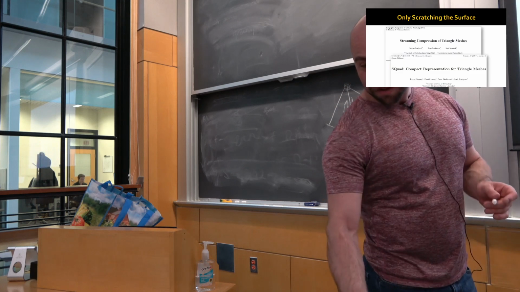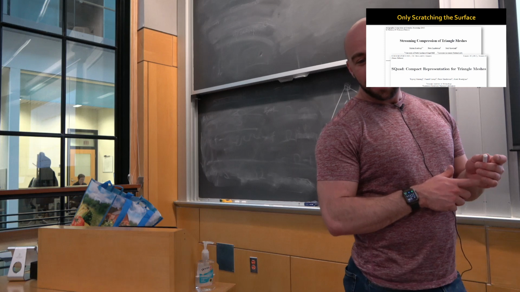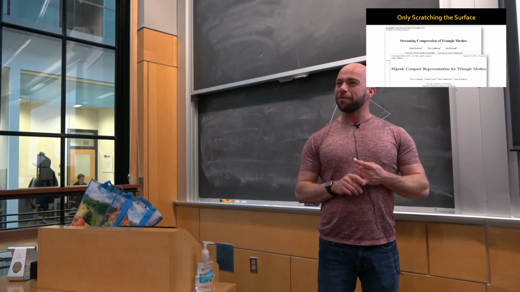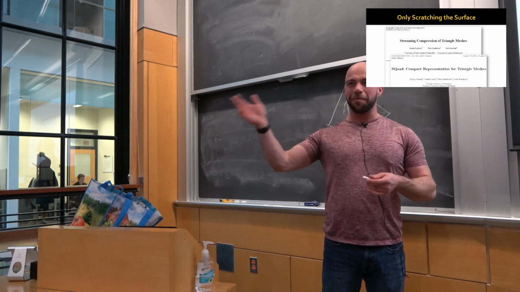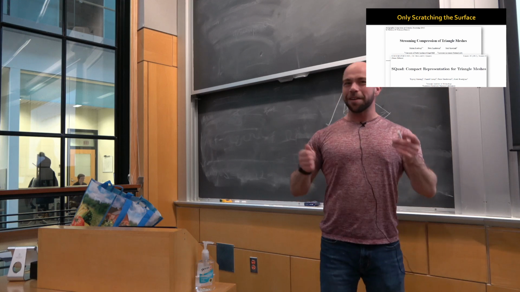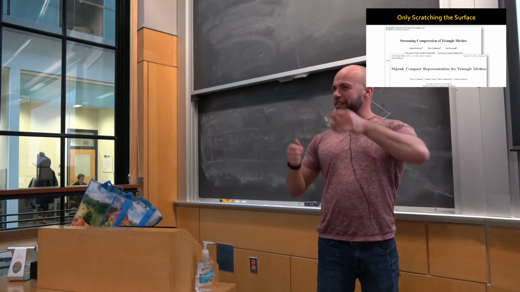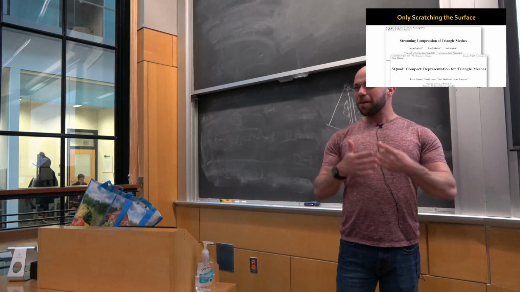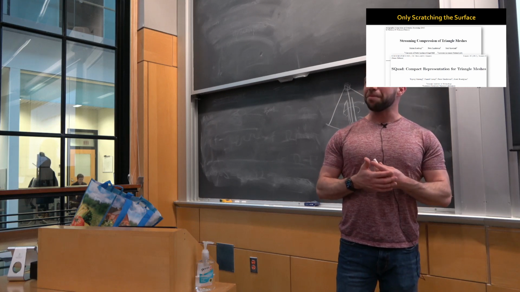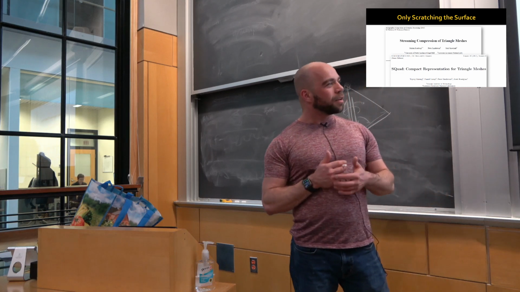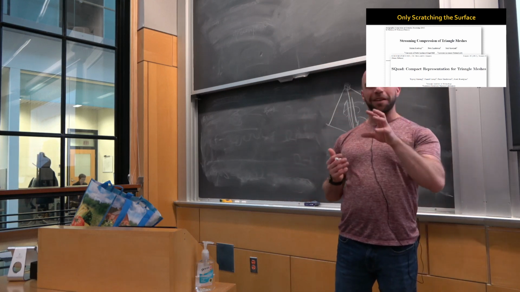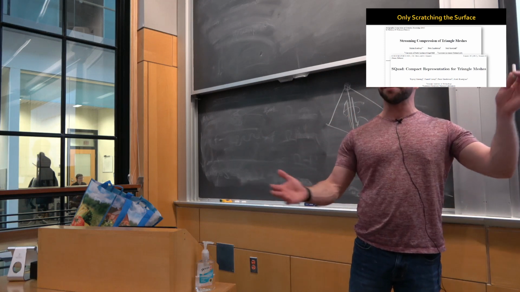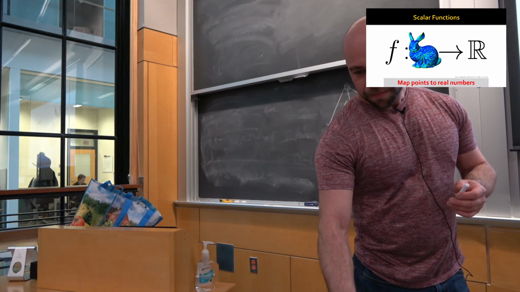This is only scratching the surface, by the way. There are all kinds of cool data structures out there. For example, maybe what you really care about is streaming data. Think about VR applications where I'm going to send you this huge sequence of meshes one after the next, and maybe they share topology, but the vertices are moving around, or maybe topology is changing in some incremental fashion. In that case, what you care about is bandwidth, right? And maybe you want to look at what is the best compression ratio I can get for different topological objects. Or maybe you want to allow for meshes that don't just have triangle faces, but also have squares or something like that. All of these things require special consideration. It's an entire community of people that study it.